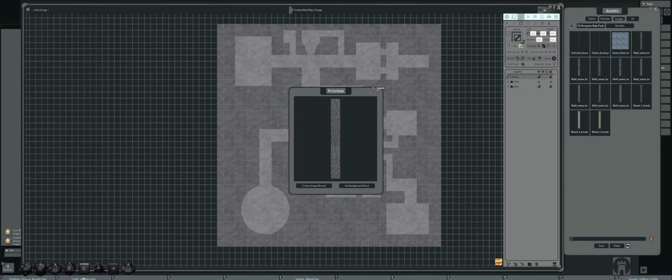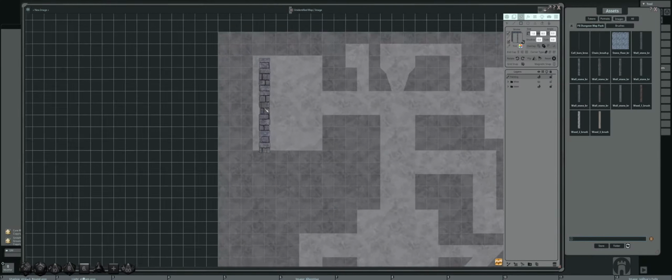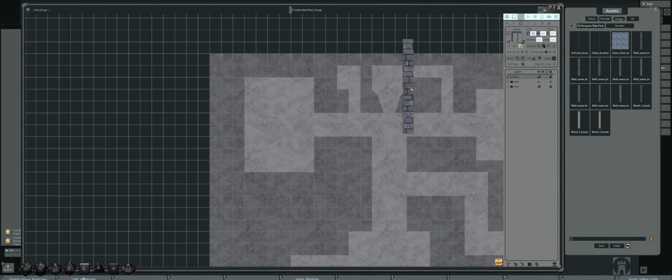I think we'll go with something like this one. Now what I'm going to do is change the parameters of this so it's not quite so tall, because each one of these is about exactly one square wide.